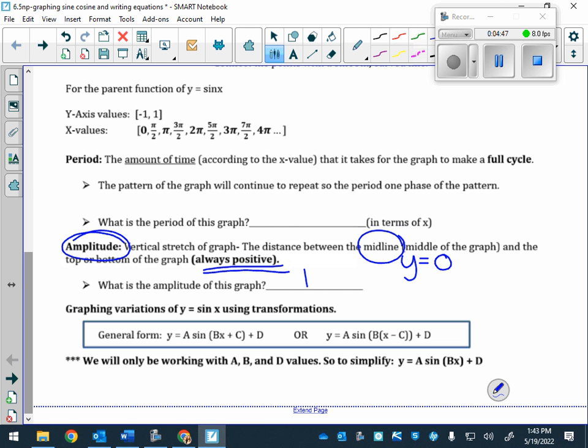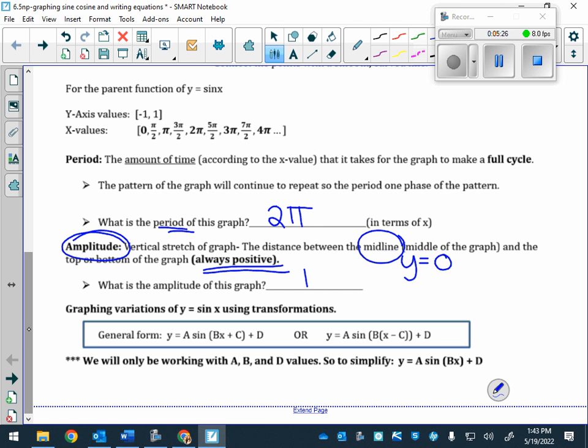Now, for our basic sine graphs, one complete rotation happened in 2 pi, which is called the period. The amount of time it takes to complete one full rotation. So from 0 all the way to 2 pi. However, that could change. Think of the time on a Ferris wheel. You could have 15 minutes, or you could have, let's say, 10 seconds. Depending. 1 full rotation. That can change, and that is called a period.